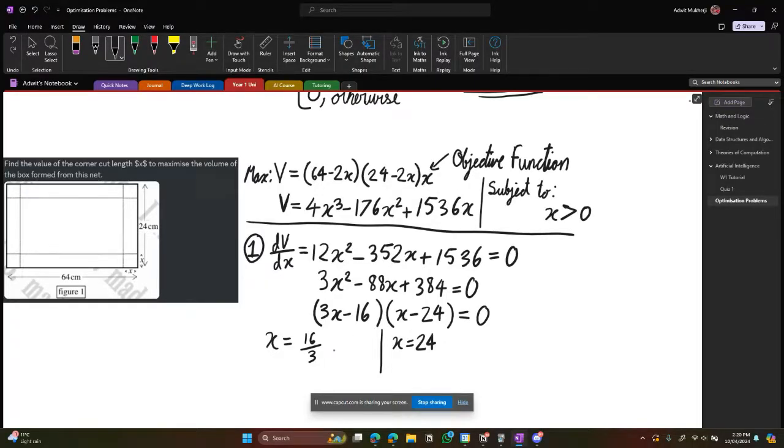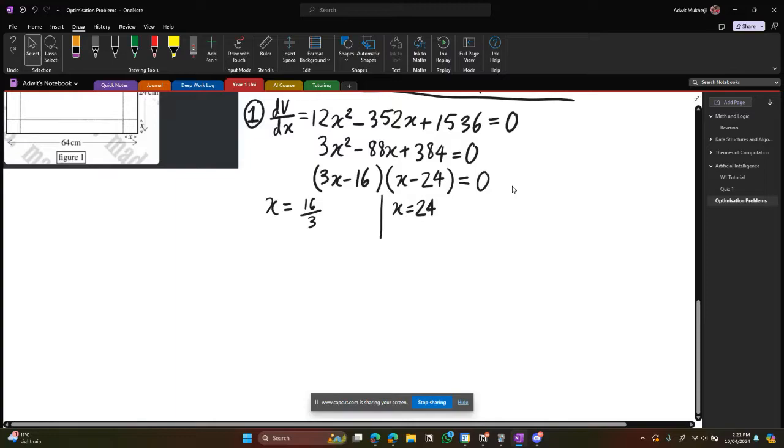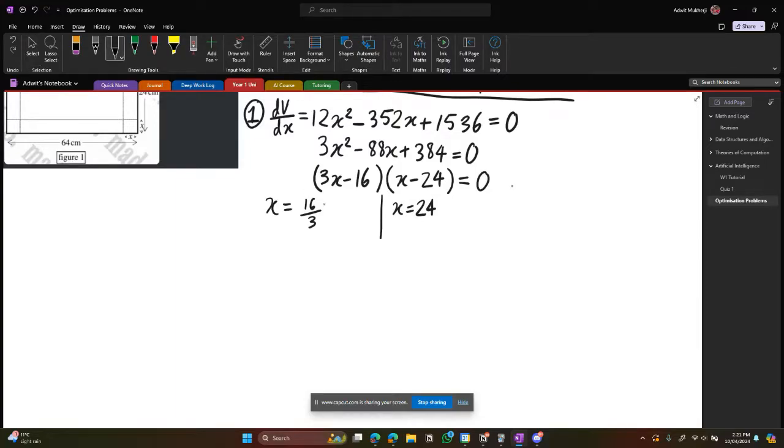So out of these two, one of them has got to be the global maximum. So how can we find out of these which one is the maximum, the global maximum? Mind you, we started off with a cubic, so the graph shape would look something like this. But how can we find this point here, which is what we're trying to find, the global maximum of volume? This goes back to actually the first session on differentiation, where we were looking at directional derivatives and stuff. So what is the way to do that?